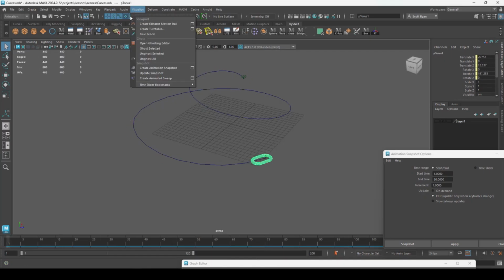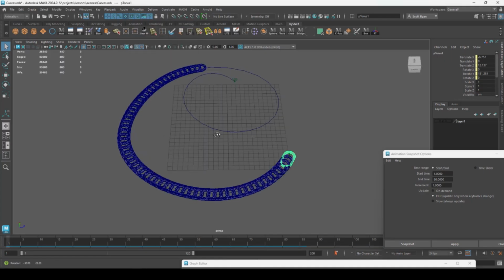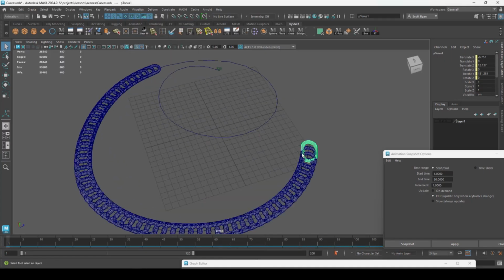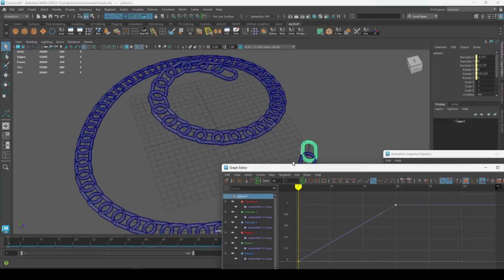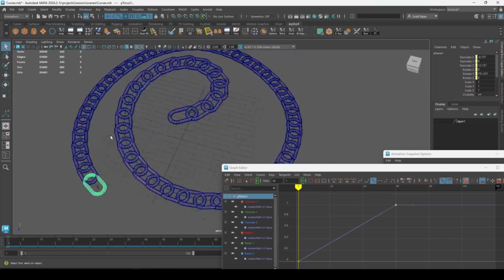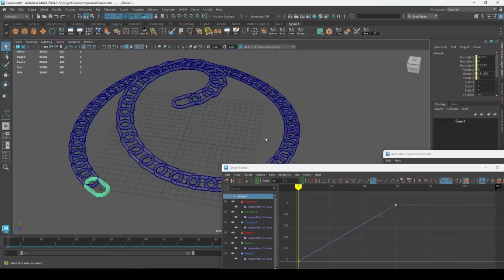Let's hit Visualize, Create Animation Snapshot. So it's only doing it from that far to that far, but I think that's got too many already. So I'm going to go into here and set this to 60. There we go. And now I've got 60 chain links going around, but they're flat.